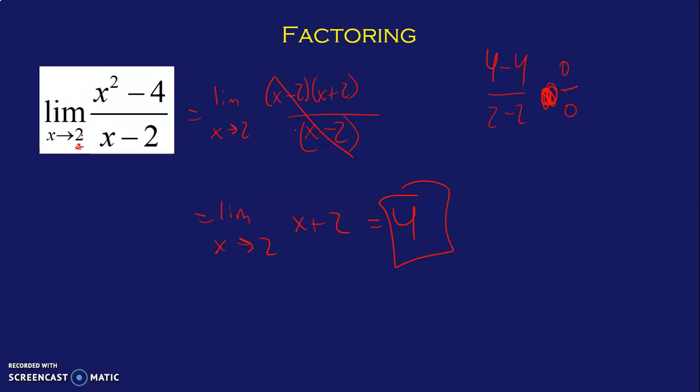Basically, if I had plugged in 2 at the start, I would have gotten 0 over 0, so it's indeterminate form. And on the graph, this is going to look like a hole or a removable discontinuity. Anytime you have 0 over 0, you're going to have a hole, which is going to give you a removable discontinuity, but you can find the value of the limit by using the extended or the reduced function, which means you factor it and then cancel things out. That's a bunch of vocab terms.